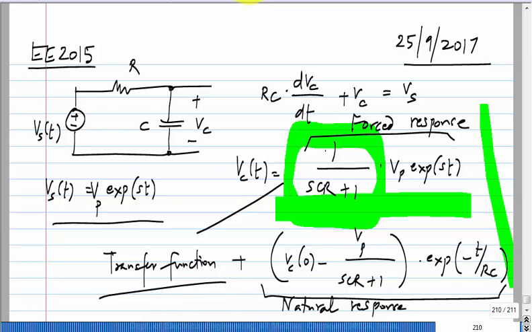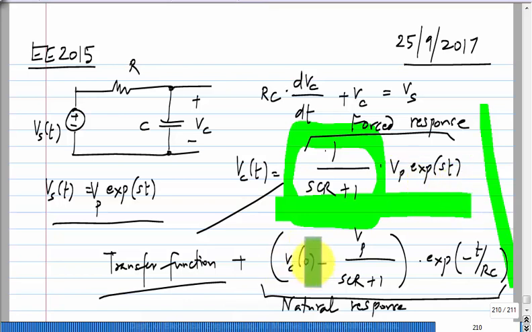Let us say it switched from 0 to 1 volt at t equal to 0 and from 1 volt to 3 volt at t equal to, let us say, 1 second. What we did was we first assumed that it simply switches from 0 to 1 volt. Using that solution, we calculated what happens at t equal to 1 second, and then we used that as the initial condition for another step at t equal to 1 second. So, basically the constant case can be got from this one.